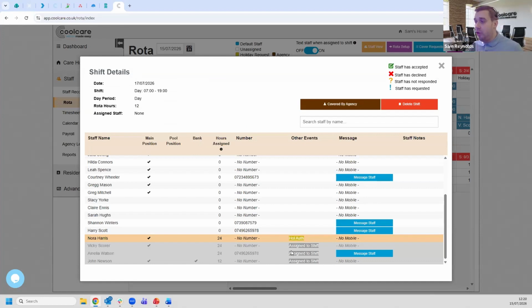However, unlike where they're already assigned a shift and they're grayed out, if you needed to, you can still put someone who's on a holiday, who's absent, into a shift if required. So if someone's agreed they're on a holiday, but actually they can cover a shift, if that need is there, you can still put them on the shift even if they're on holiday. So just be aware you can still assign to the shifts if required.